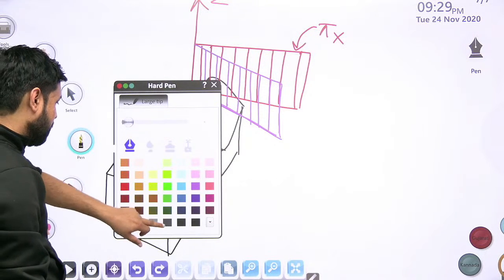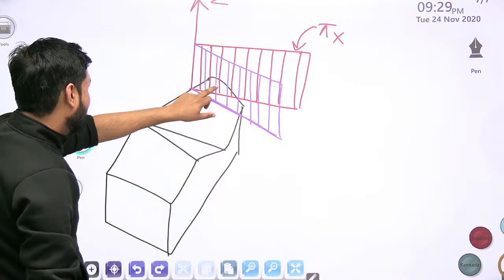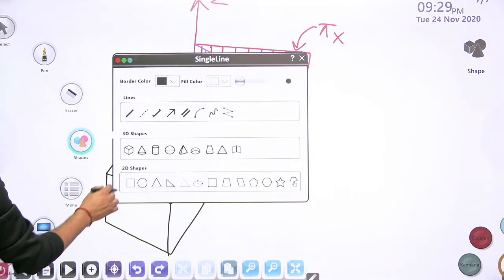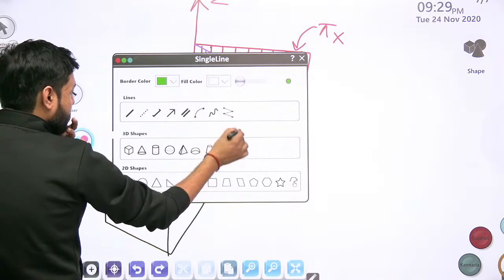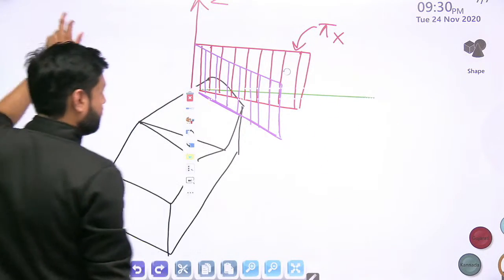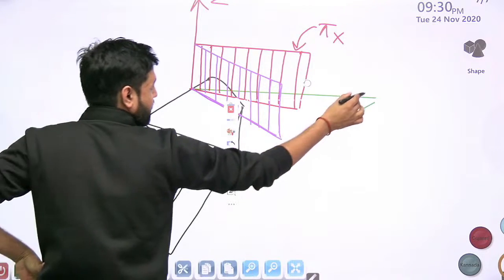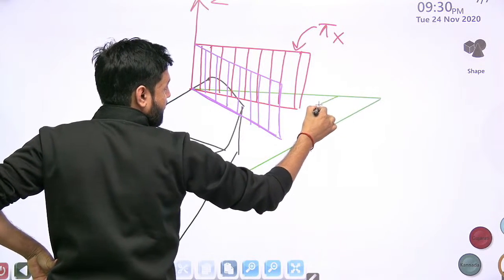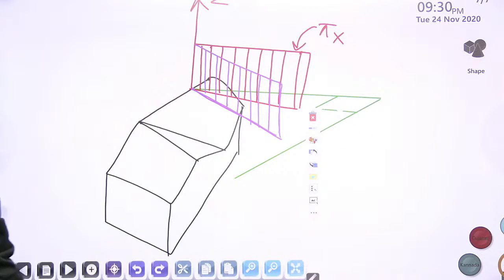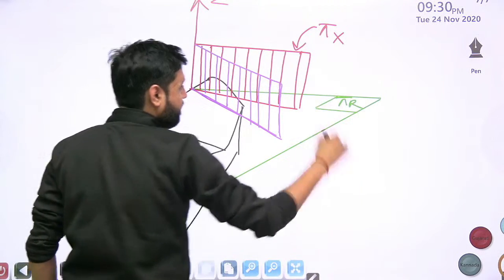Let me show you the reference plane to all of you. I am using green. I am sorry, I have no other option. Let me take the shapes and let me choose this dark green color and then a straight line. There is this plane here. You know what plane is this? This plane is actually your reference plane. Yes, let me choose the pen now. This is your reference plane.